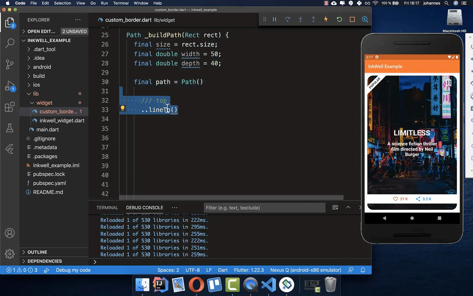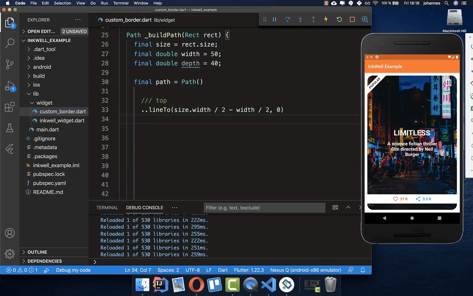So what we do is we create a line from this to the center. So we want to go to the center. We get the size of our rectangle, and we divide it by 2 to go to the middle. And we are not going directly to the middle, we are going some pixels before. So we also go to minus width divided by 2. And then we want to stay on the y coordinate on 0.